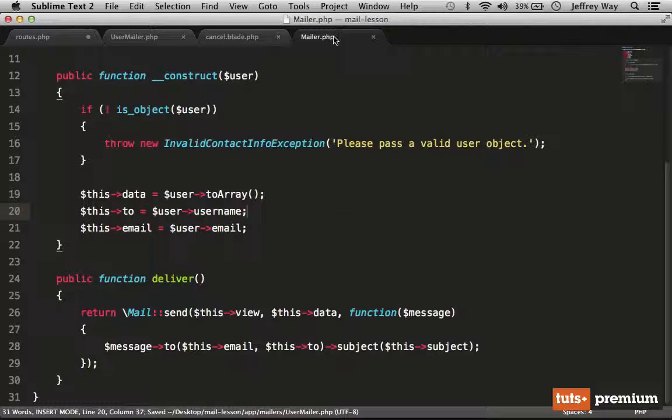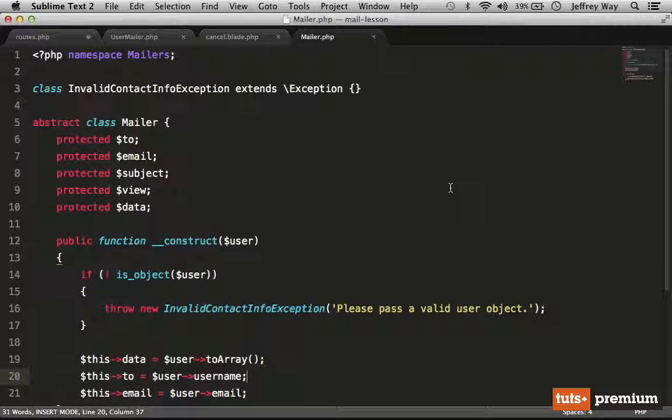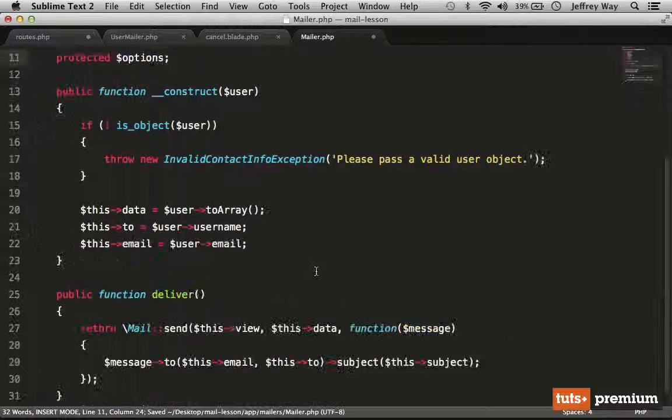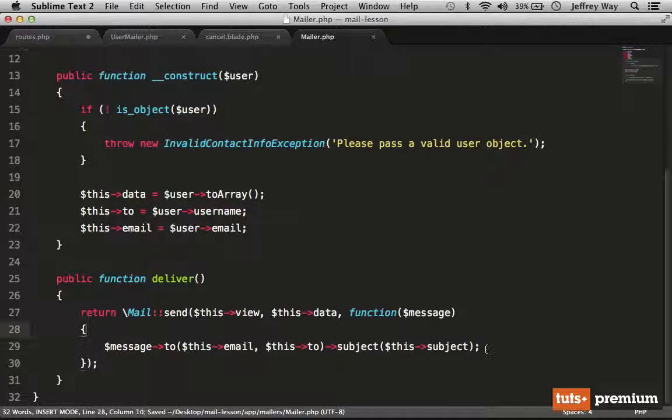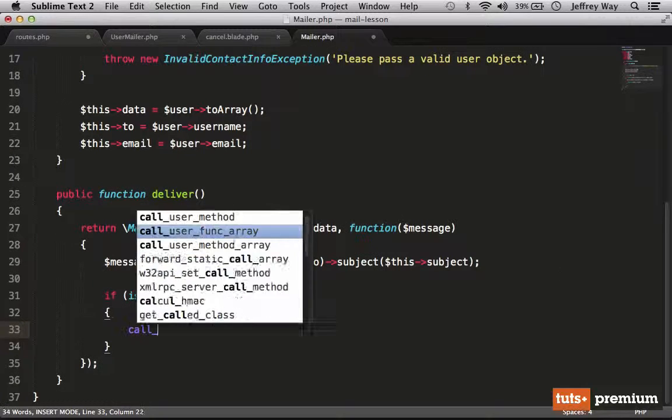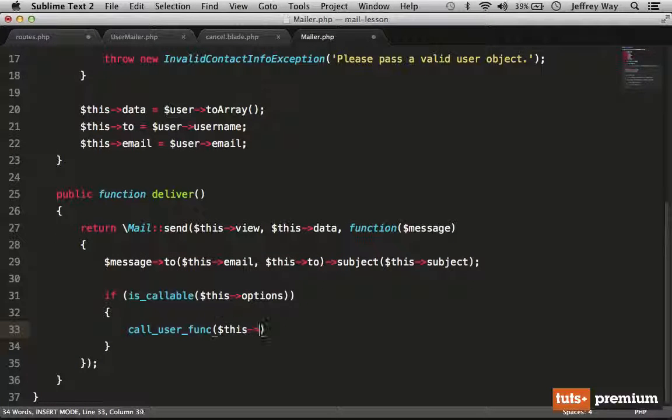So how can we make this work? Well, we just need to update the mailer class. I will begin by adding a new option here, protected options. And now I will say, maybe right here, if is callable this options, then let's run it. Call user func this options, and let's pass through the SwiftMailer message.